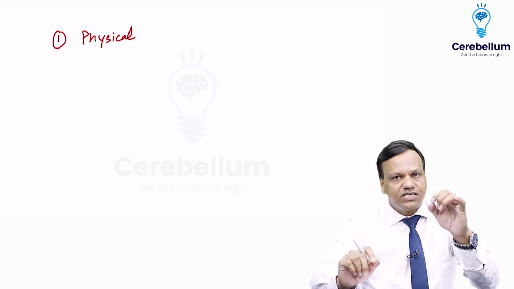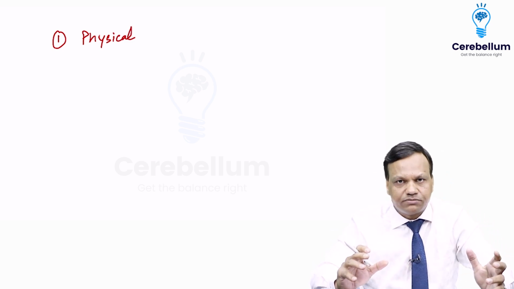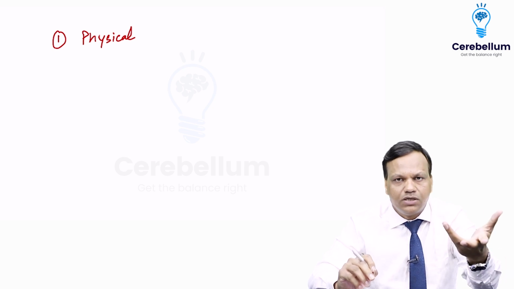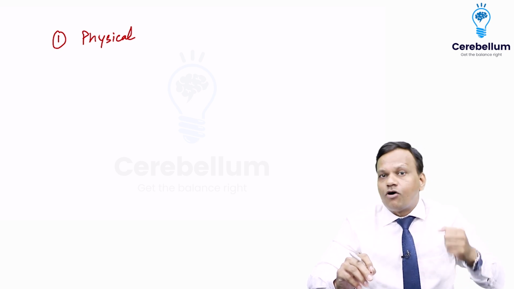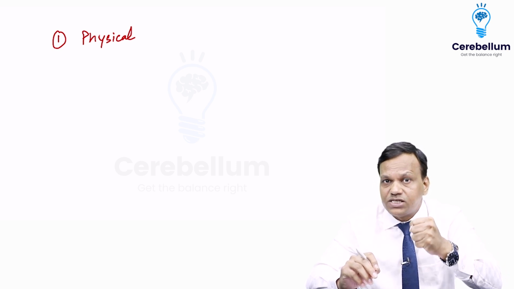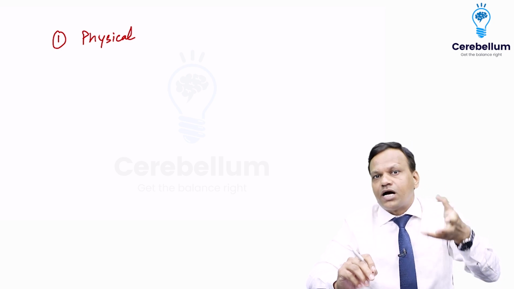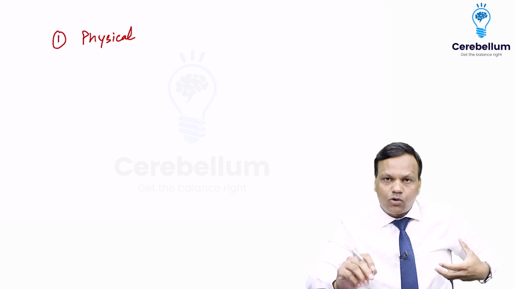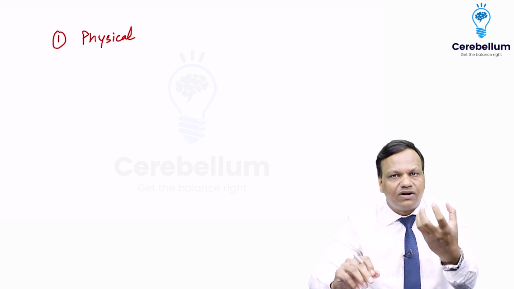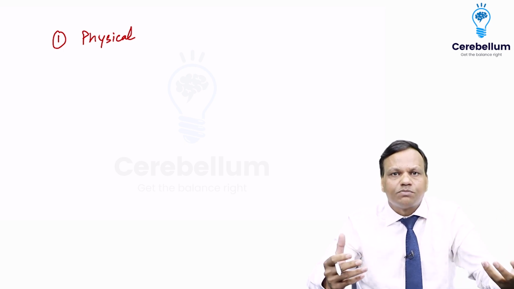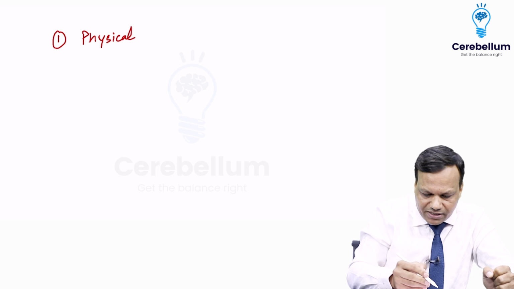Simply the physical presence of a drug produces the action. You can see charcoal. There is some drug poisoning, and the drug is still present in the stomach. We want that it should not be absorbed, otherwise poisoning will increase. So we will give charcoal by GI route. When charcoal enters the stomach, it will physically bind the drug, and when it binds the drug physically, drug absorption stops. That is a physical mechanism.